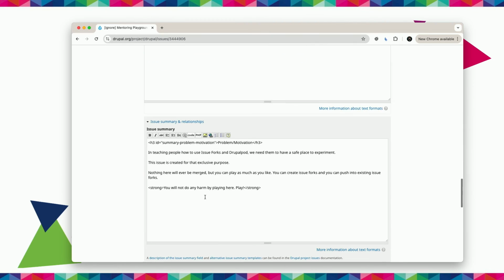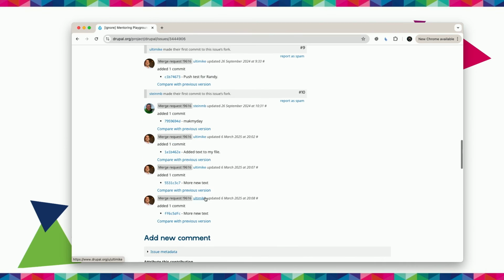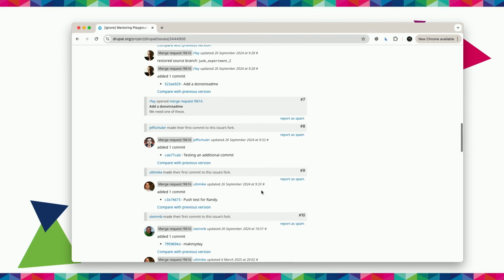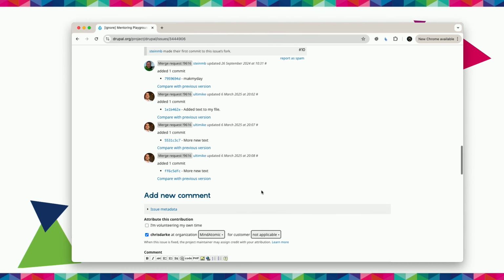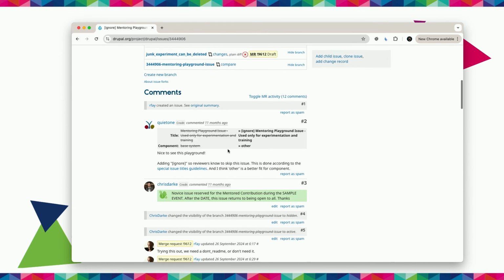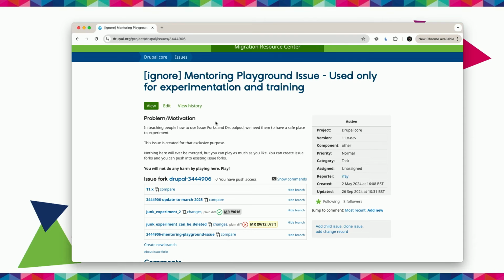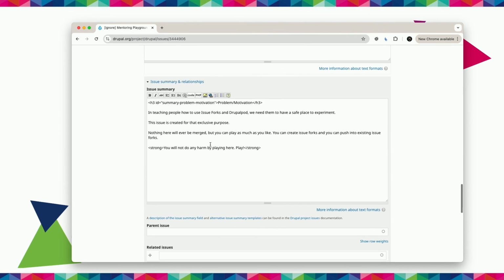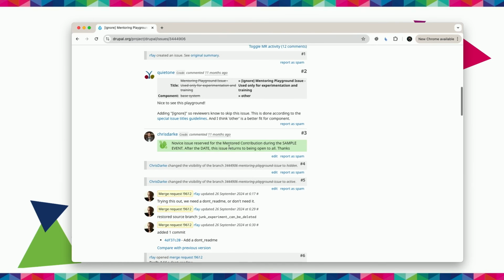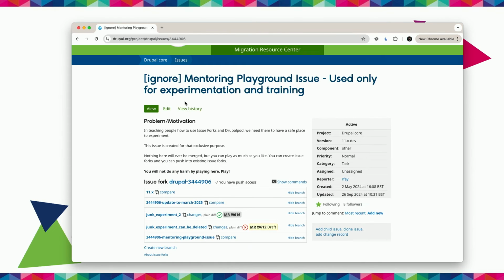So there's a lot of comments on this one for a very small example task because it's just a test task. But you often will want to go to the bottom and look at the last few comments and see what the last few people have been saying. One of the things that we often do is read through the comments and see if it still matches the problem and the solution. And maybe we see down here that 3 people have already made the fix, but it hasn't been tested. So we go up and we can go, okay, well, I can edit this, and I can add, next steps, test.